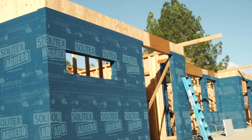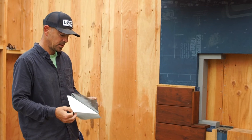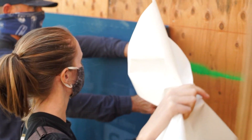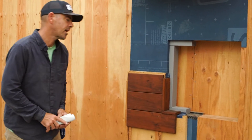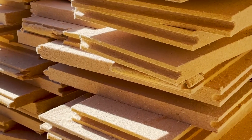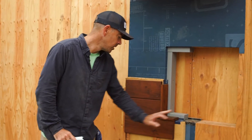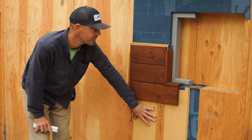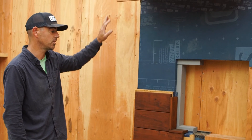There are many different WRBs in the market. We went with this one for a few different reasons — we'll have a whole series on that afterwards. It's a peel and stick, self-adhesive. Hannah and I wrapped this whole house in probably a total of six or eight hours with a bunch of goofing around in between. Outside the WRB we have our wood fiber insulation. We're trying to be really conscious of our carbon footprint, our embodied as well as our operating, so instead of foam we're going to use wood fiber here. We have a flashing system outlined, and furring strips on the outside of our wood fiber insulation to give us a continuous half-inch air gap.